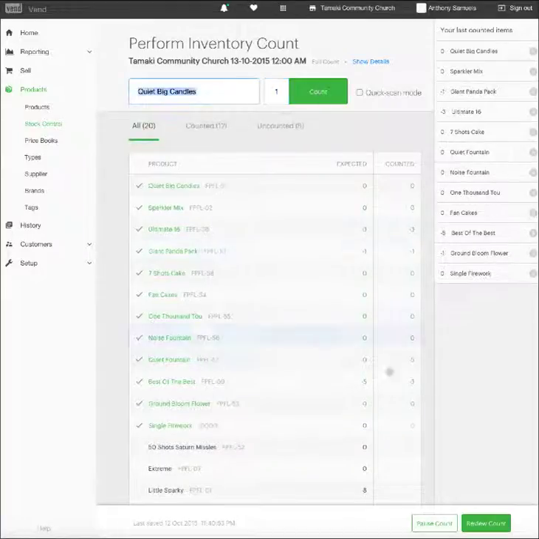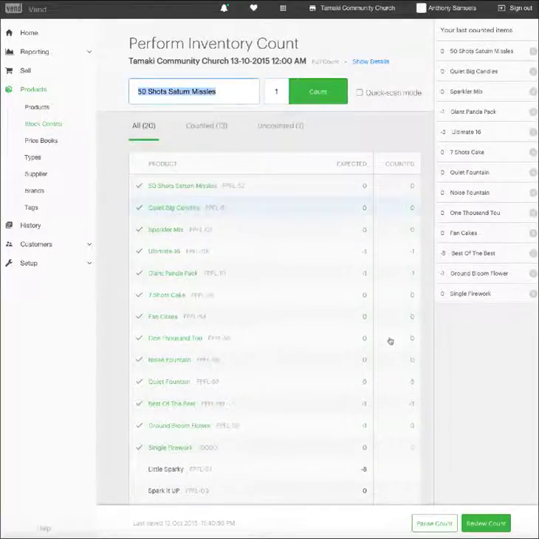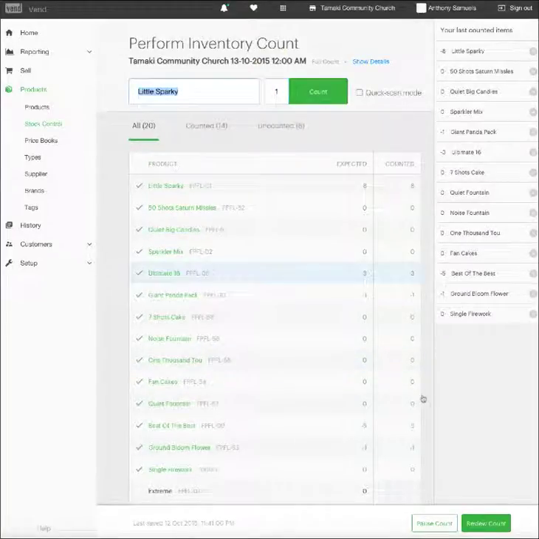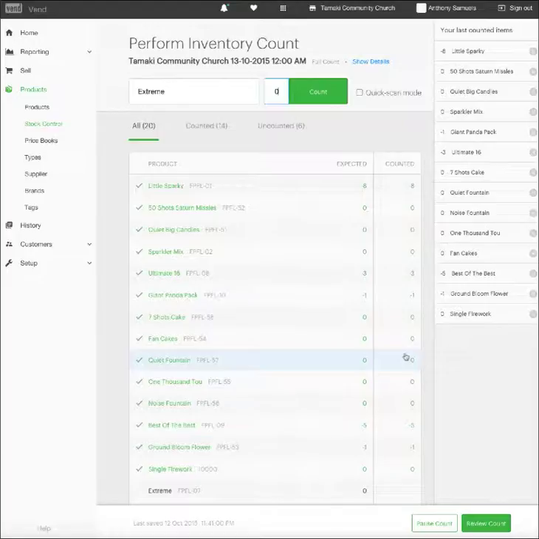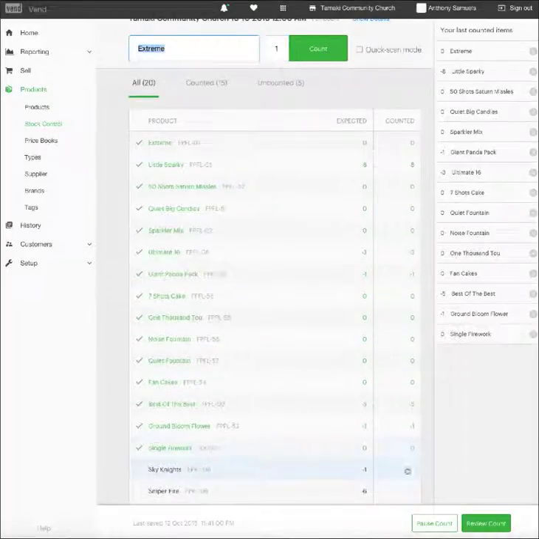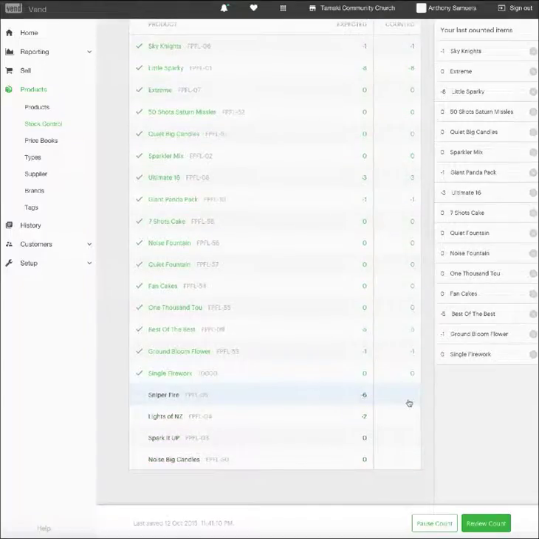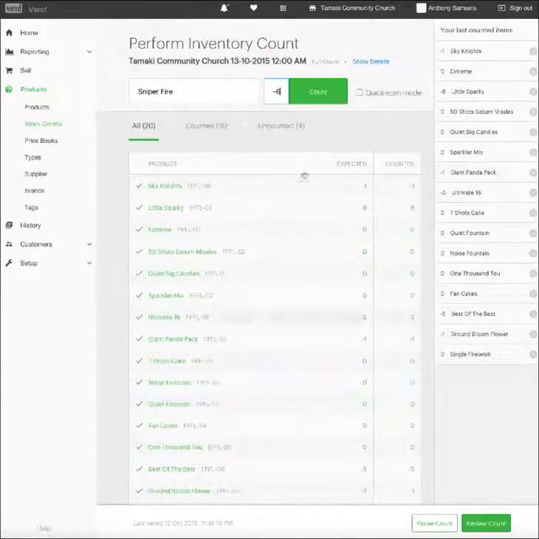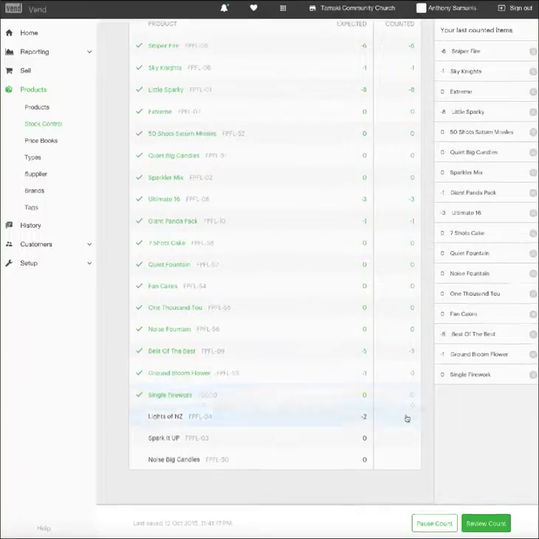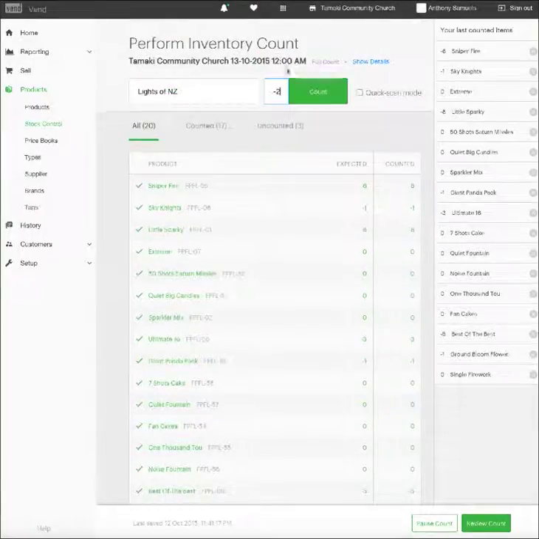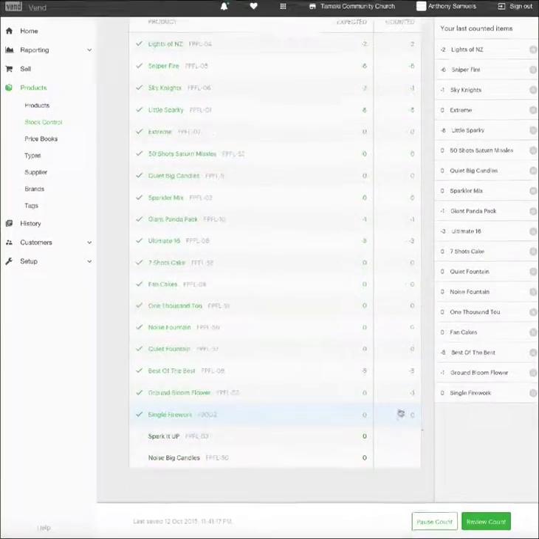But the rest of them I'll just try and match just to make it work. As a reminder, you're going to be putting in the actual stock amounts because you actually want to know where your stock's gone and why it's doing that. If I keep getting the ticks, by the way, what that just means, like I said, is that what's expected in the system is matching what I'm actually counting.